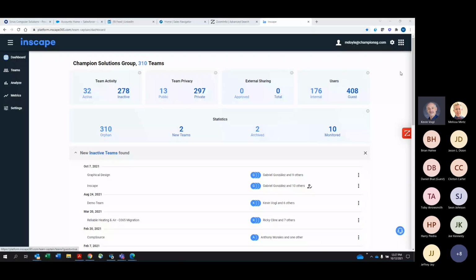So just want to let you know that there is a minor cost from a licensing standpoint to be able to create that in your environment. We have the template, we install it for you and everything else, but there has to be a license in your environment for us to be able to do that. But anyone can request a team, and anyone can approve a team. They don't need that license.